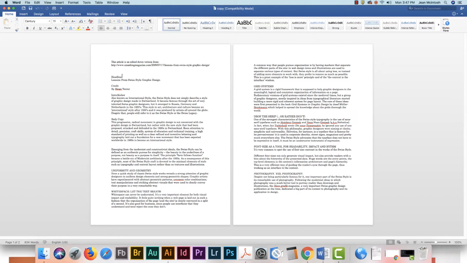But first of all, I'm going to get rid of the things that I don't need in this document. I need the actual headline, but not all of these other parts. Mostly I put those in just to help you become familiar with parts of the page layout. So I'm going to get rid of the credit, the intro, the kicker, the body copy, and I think that's about it. I'll get rid of this top part later on.